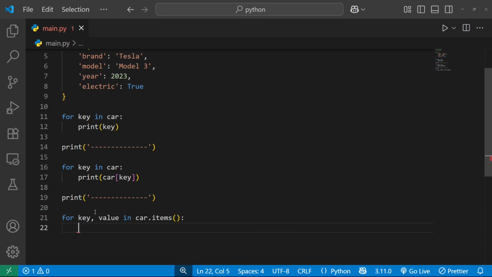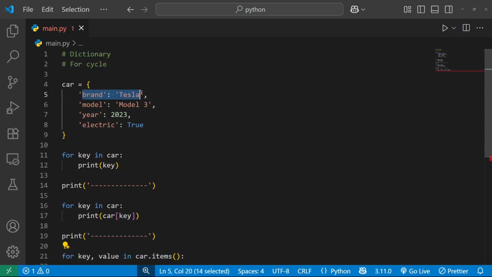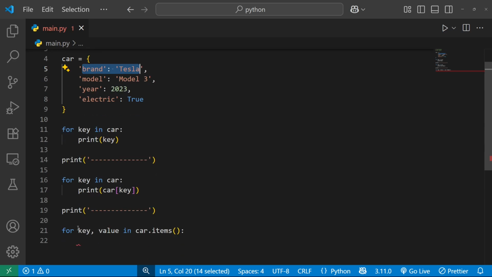So it means it takes these two things, and brand will be in key and Tesla will be in the value. And after that, in the second round, the model will be stored in key and Model 3 will be value. After that, year is key, 2023 will be value, and so on and so on.